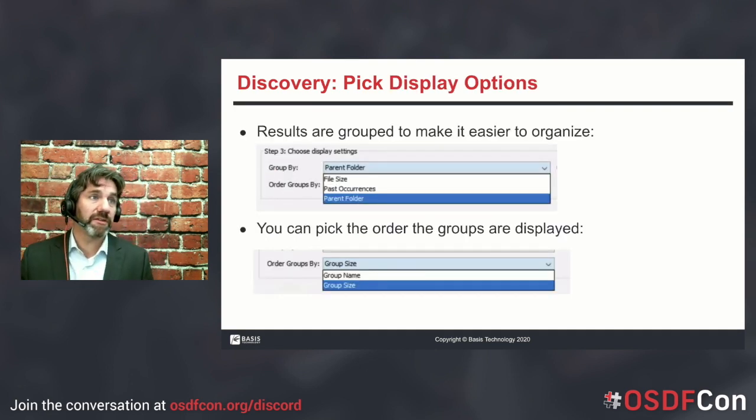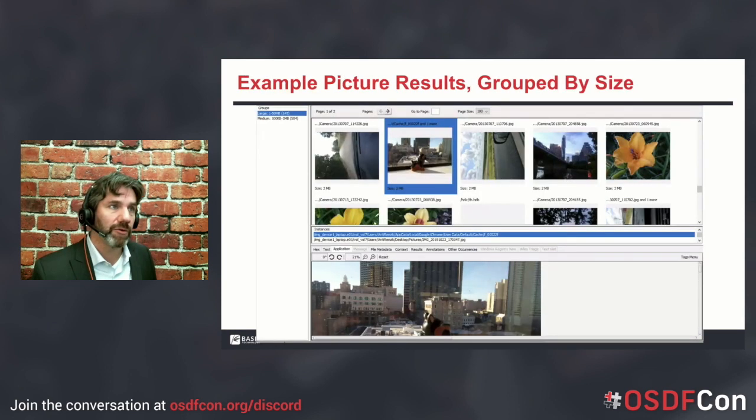You pick how you want to display them. We're going to group things. I don't like infinite scroll bars of infinite thumbnails, so we're going to group them based off of file size or occurrences or folder. You pick how you display them, and you get results. In this case, the groups are on the left-hand side, and we organized our pictures by size. So these are all the large images. The next group is the medium ones. If we had chosen small or whatever, they'd be down here. The pictures in that range are all up here.